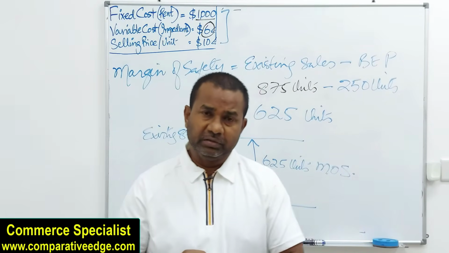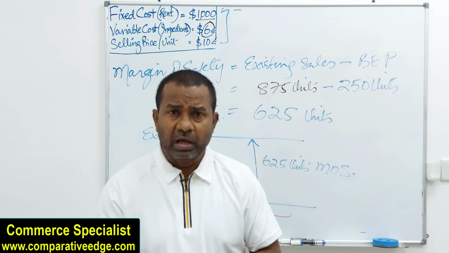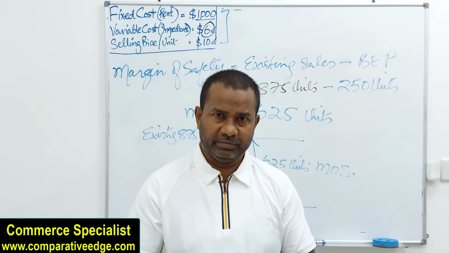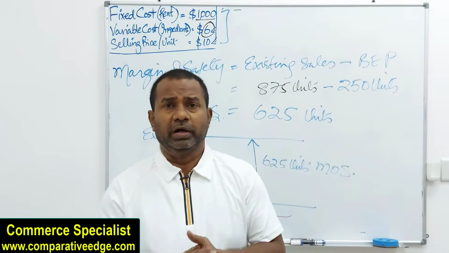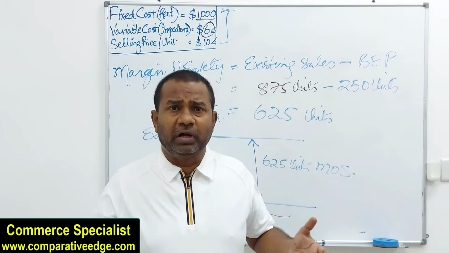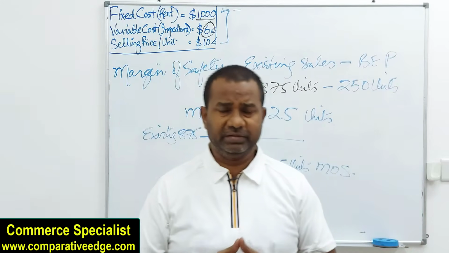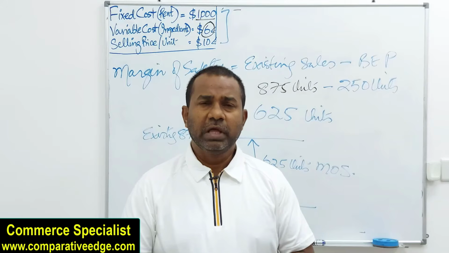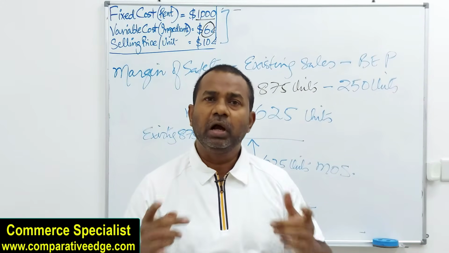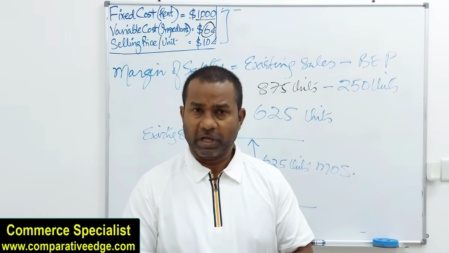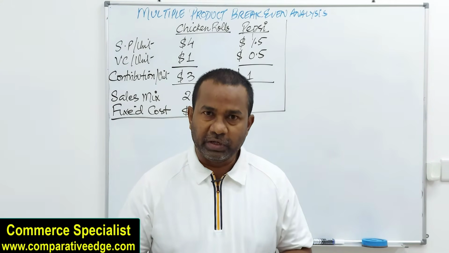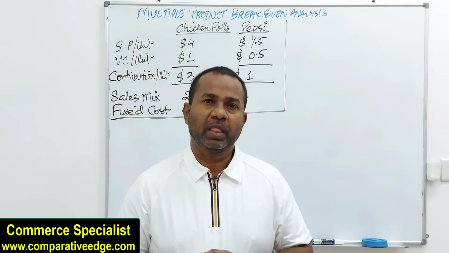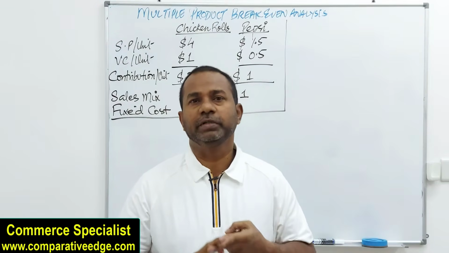Now next, if you look at this example here, you're just selling chicken rolls, one product. Now, you may have in mind, what if I have a restaurant, I'm selling so many things. I'm also selling, let's say, chicken rolls, I'm also selling Pepsi or Coke. So if you are dealing in multiple products, how to calculate break-even? Let's have a look. Now what we are talking about is a small restaurant selling just two products: chicken roll and Pepsi.